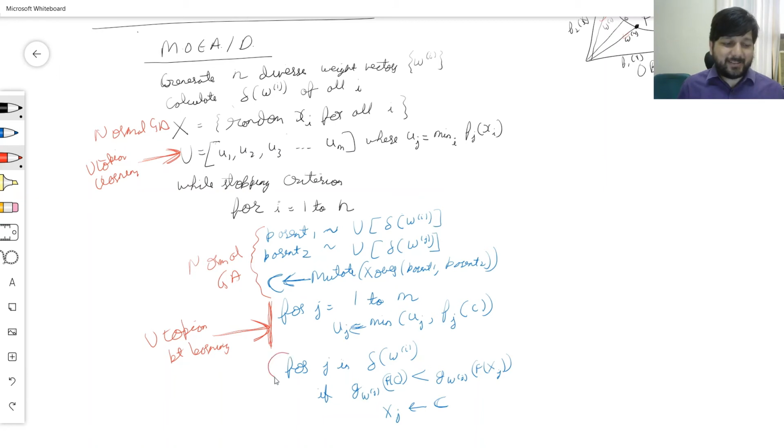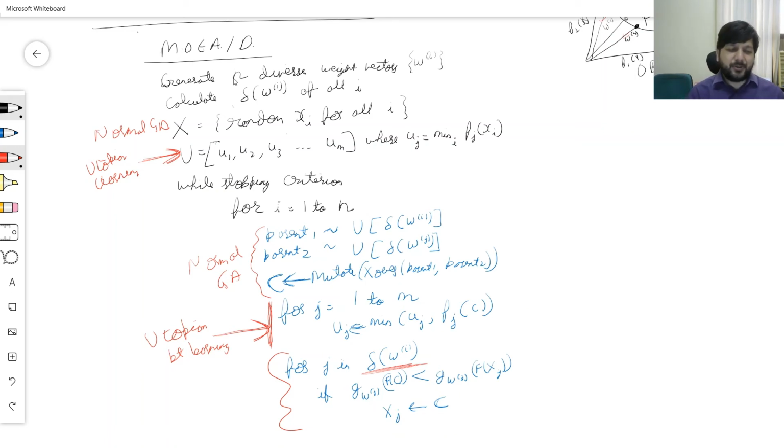So if you really look at it, the algorithm is only over here. You say that a child is generated because for the first time, every individual has a different objective function because it has a different weight. So the child C checks for all the individuals if for that individual, that objective function, it is better. For the first objective function, is it better? For the second objective function, is it better? If it's better, then it replaces the parent. It can replace any number of parents. And there is a neighborhood restriction because otherwise the complexity will turn out to be too large. That's the entire algorithm, the multi-objective evolutionary algorithm by decomposition.